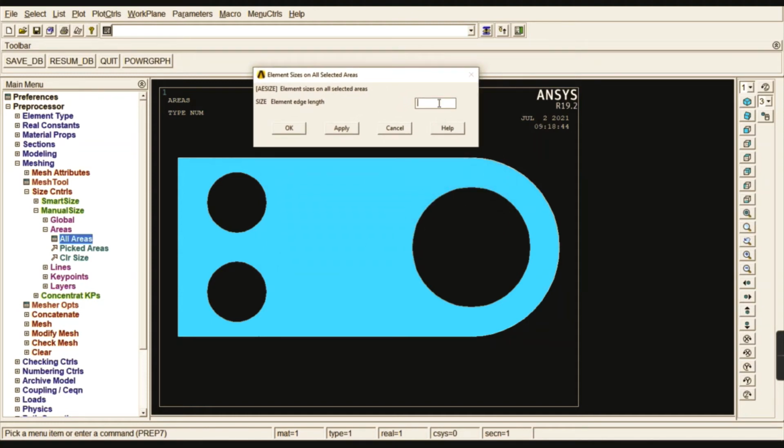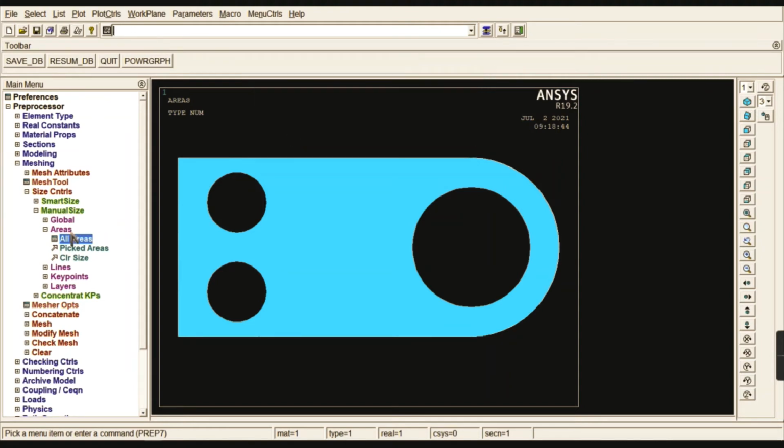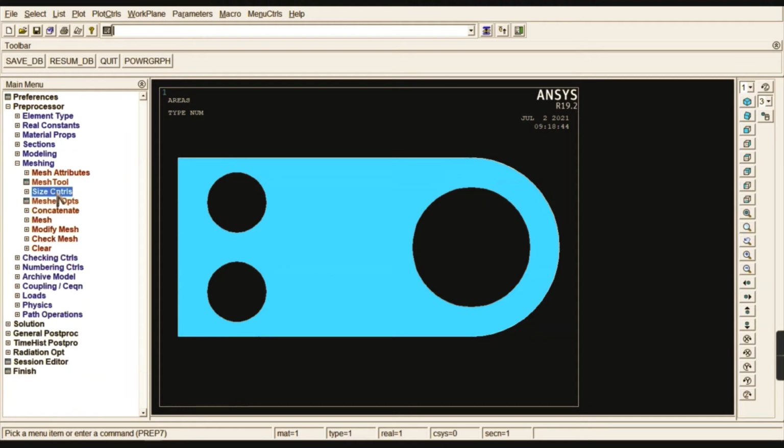So here I need to go for 5 as my element length. This is a user defined value, so you can give the value your own way. You can give 1, 2, 3, 4, 5, 6, up to 100 also.